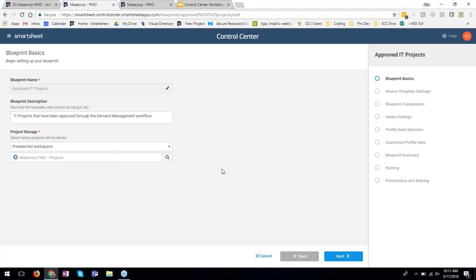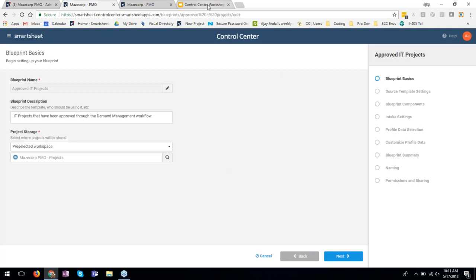AJ, we had an interesting question. Joanne asked, you stated, I don't want to do a lot of typing. Can we upload to Blueprint? So import information from various different systems into the Blueprint. No, that's not the case. With the Blueprint, what you're doing is configuring how everything's going to work together. As far as uploading information from other systems, that would be more about the intake sheet.